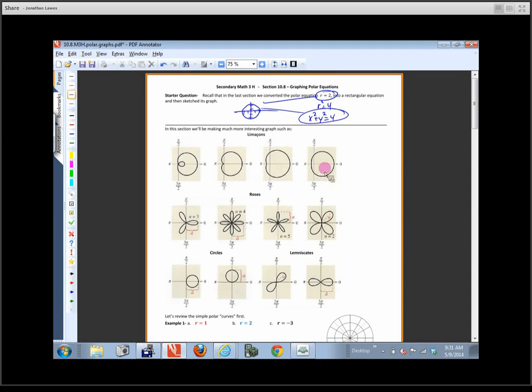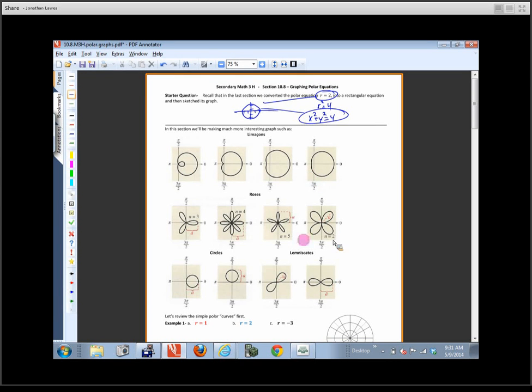So if you take a look at the progression right here, what happens is we kind of bump this just a little bit and flatten it off. Bump it enough that we've got a little dimple. Bump it enough that we've got a little point there. Or bump it so hard we've actually got this little loop right there. Okay? And we'll be able to see how those loops are created. Okay? So those are all called limaçons.